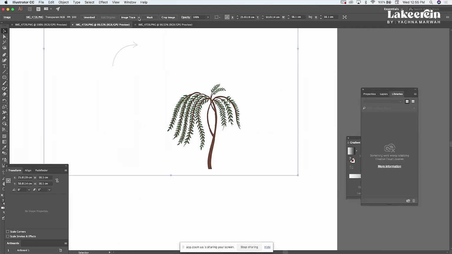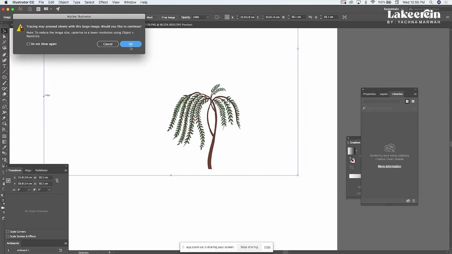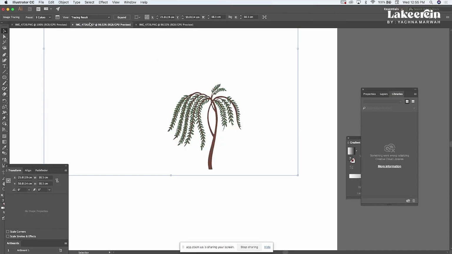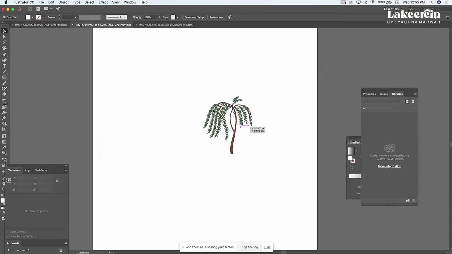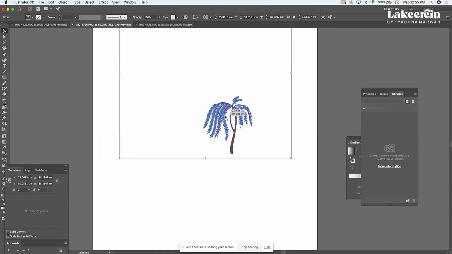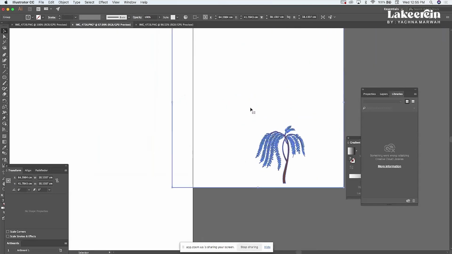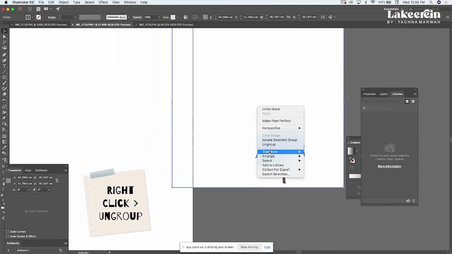How many colors are there? I think I can find only two. So I will try to convert this into three colors. And once you click here and press OK, it is going to convert. So it might take a little while, so we'll just wait. It's very simple. Once you convert this something like this, you will go to expand so that it has been done. So now on a white surface it's not visible, so I'll just take this and put it here on the gray base area. And also I can see that there is a background here, so I will right click and press ungroup.